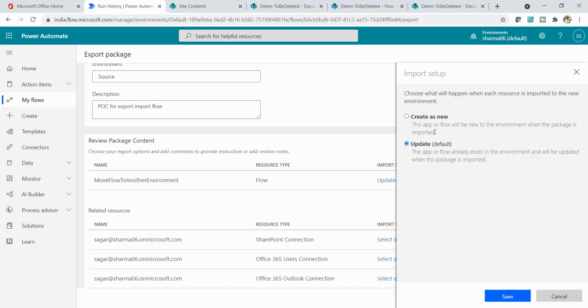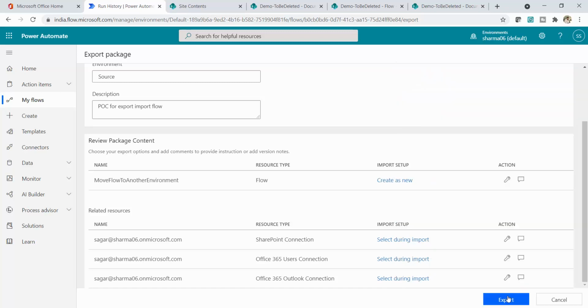If you select Create as new, that means it will be created as a new flow in the destination environment. If you select Update, that means this flow already exists in your destination environment, but you have changed some functionality, or changed anything and you want to update it. In that case you will select the second option. In our case it will be created as a new flow, so I'll select Create as new, Save.